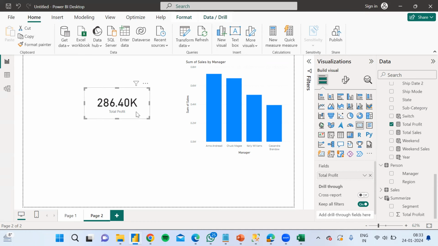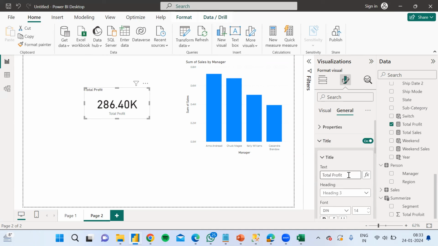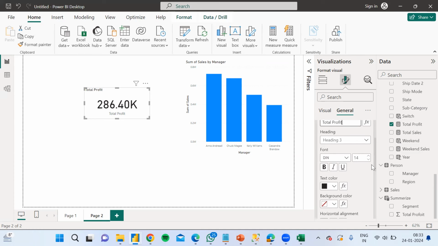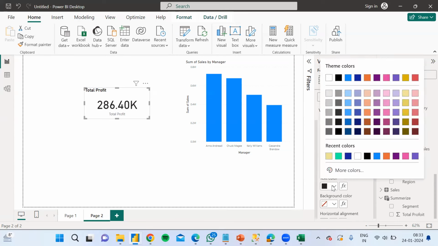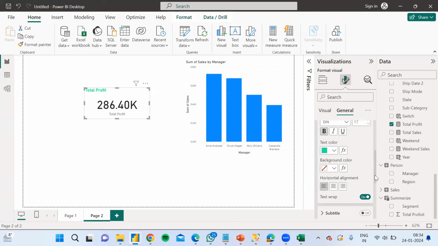Yes. And we can do some formatting here. We can give the title name, like total profit. We can format the text: increase, decrease, coloring.